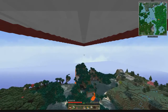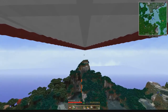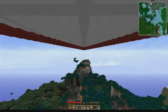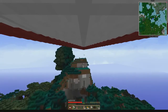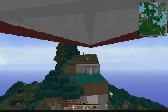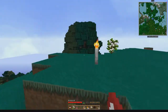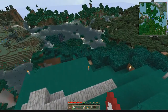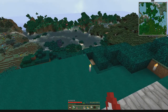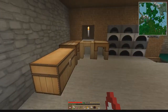Our Y level... It descends more rapidly than I thought. But I think we can make it. We're going to get real close if we don't make it. We just have to land at... Oh, no, it's a lot slower than I thought. Wow! That is freaking awesome! This is so cool! I flew all the way across the bay there. That's awesome! Alright, I'm done playing with that toy. So that was one of the toys I wanted to make.